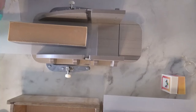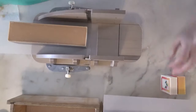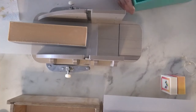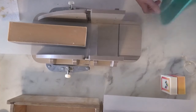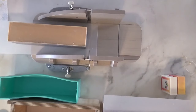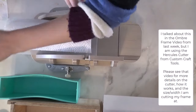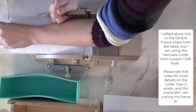I think I've kind of figured out what will give me the best odds of getting a frame that is actually a frame and not shifting or moving or falling apart. So we'll see if I'm actually successful with this batch. But yeah, I'm gonna go ahead and just cut. And I'm repeating this process three times. That's all I'm doing. So let's cut the base.